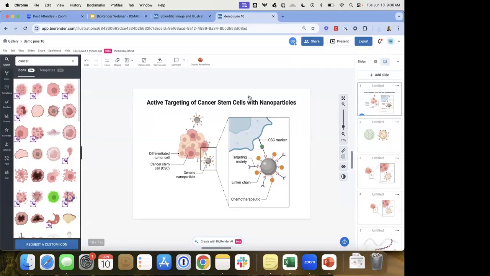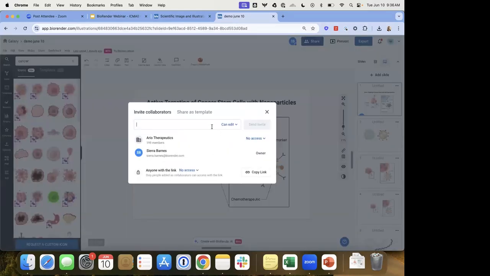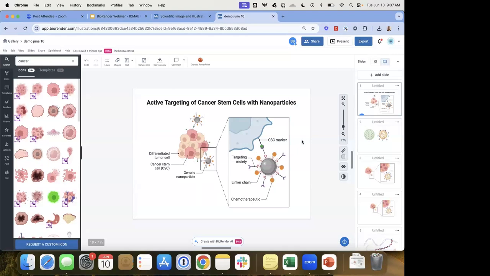So that's presentations. The other thing you can do is share this with your team. Again, if I shared this with a colleague, they would have access to this file. I can just give them a version where they can just view it so they can't edit anything. But then they can come on here and leave comments. My colleagues can leave comments, then we can reply, work on something together so that we can be happy with the end result together.